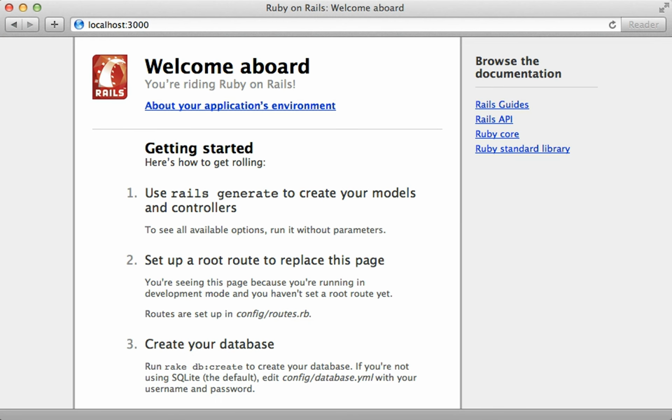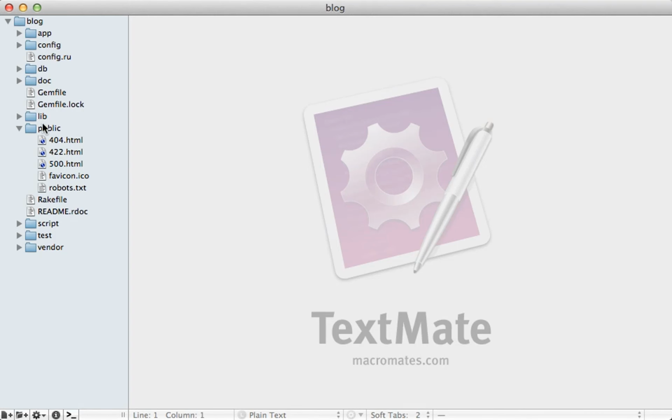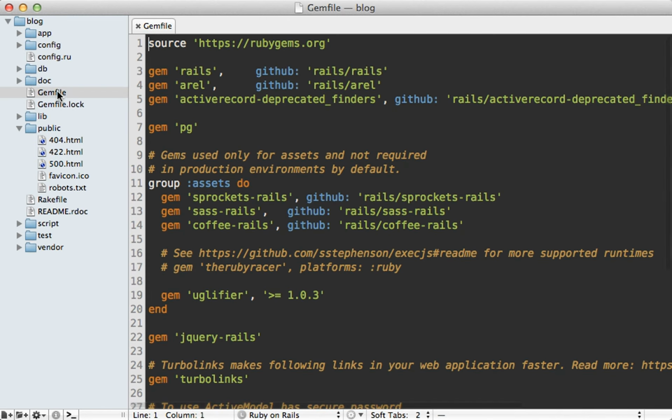Now let's shift gears away from the console and take a look at this welcome page, which is displayed when we start up our Rails server. It looks pretty much the same as our Rails 3 application, however, this is now dynamically generated by Rails internals. This means never again do you have to remove that public index.html file in your application. Yay! Next, let's take a look at the Gemfile.